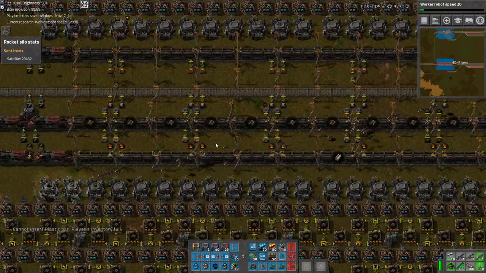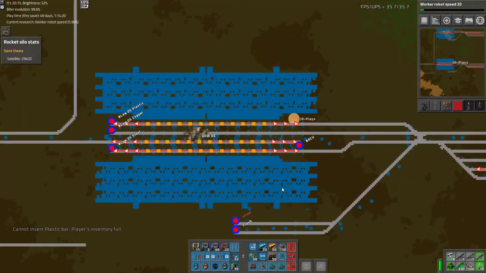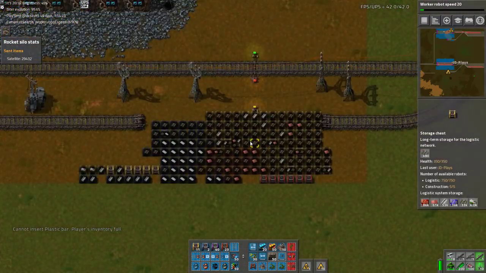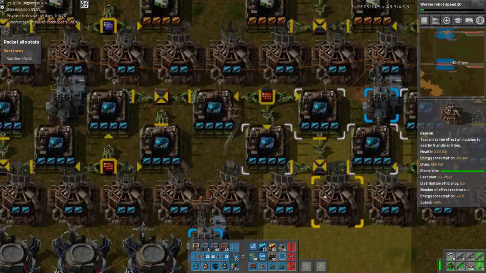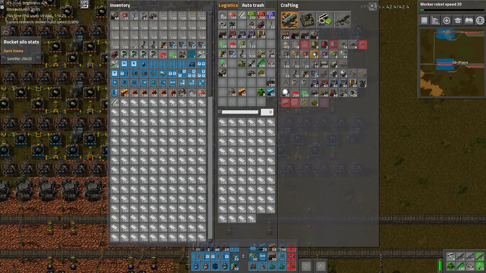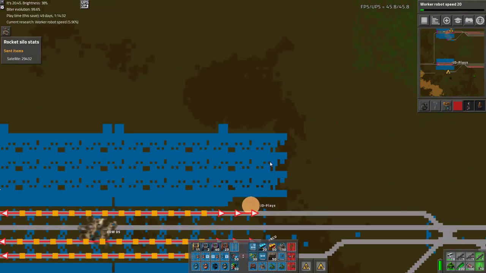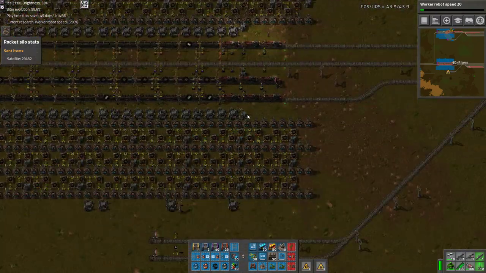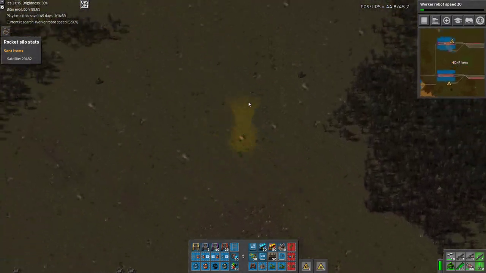And I want all the red and green circuits. What am I missing? A single power pole. Which it turns out I don't have any. That's probably why it's missing. Alright, you guys finished emptying my inventory yet? No. Alright, it's fine, we'll run up to the other build.